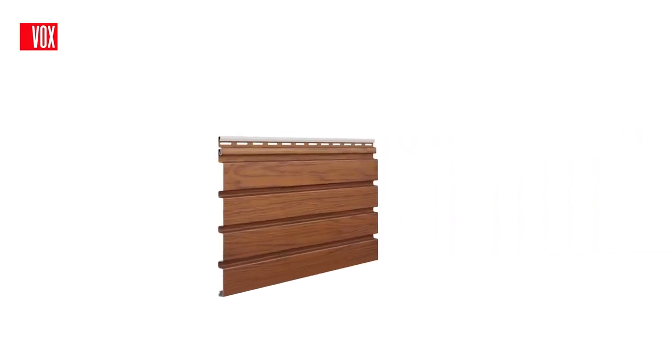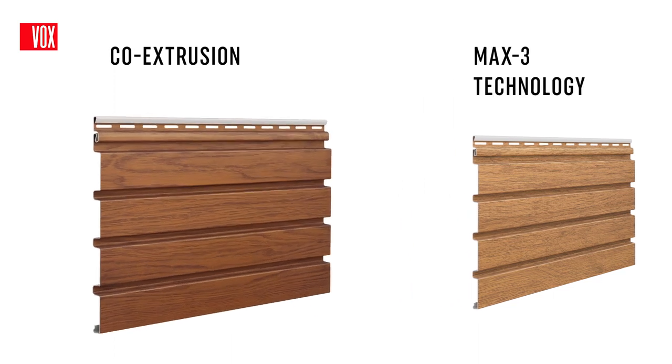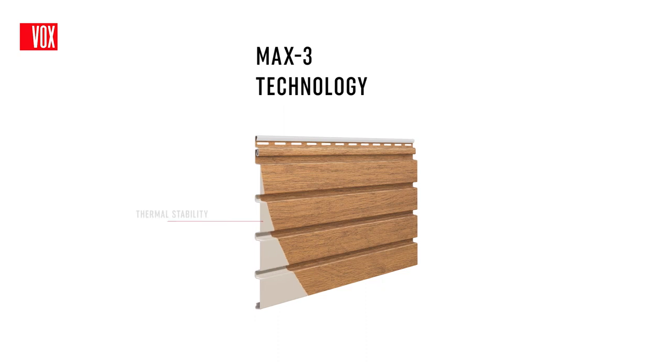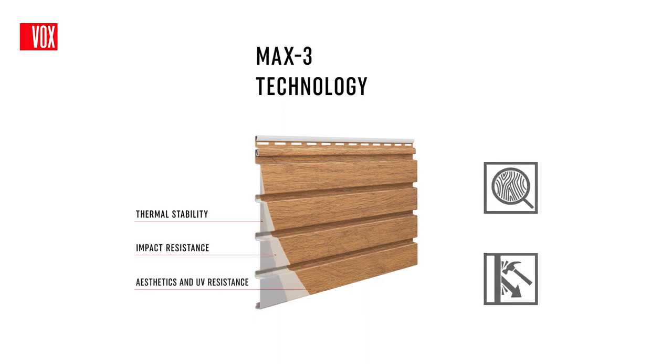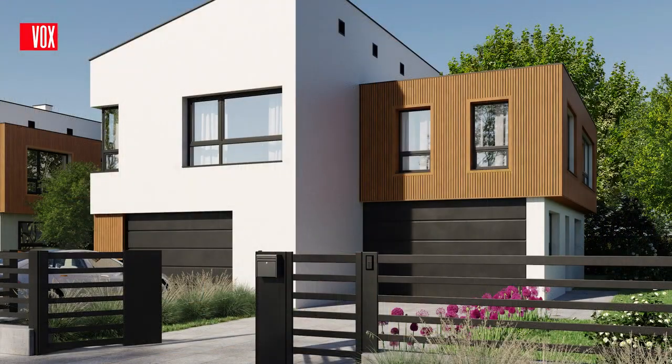The panels are available in two technologies, the well-known and popular co-extrusion technology and the innovative Max 3 technology, which creates a profile that is extremely resistant to mechanical damage and large temperature fluctuations. Fronto's wide range of options and solutions allows you to create a unique image for your home.